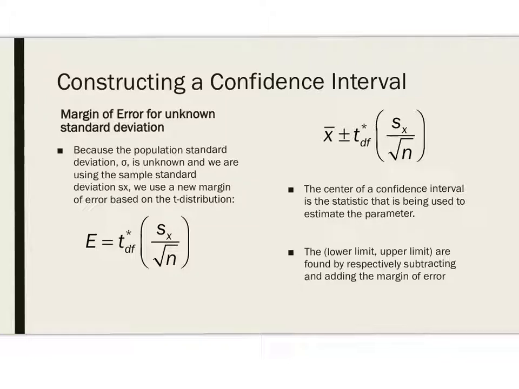So remember the normal curve, let's draw this out. In the normal curve, we want our data to sit, for instance, 95% inside of here. The value that marks the middle of this curve is x bar, or the mean. Then we give it a margin of error to the right, which we call E, and the margin of error to the left, which we call negative E. So in order to create an interval, it's x bar, which is the statistic used to estimate it, plus or minus the margin of error, and our margin of error is equal to this stuff right here. So here's where we get our interval from, and we're going to be able to calculate this by hand now. So let's go ahead and do an example with this.